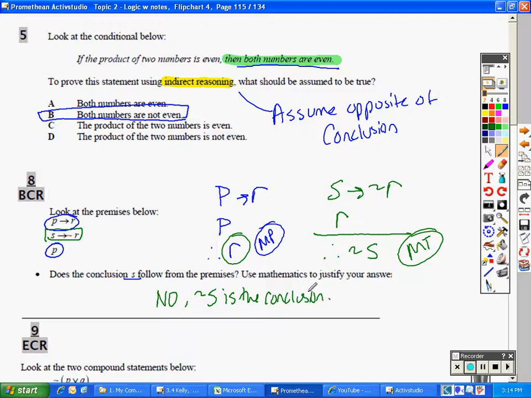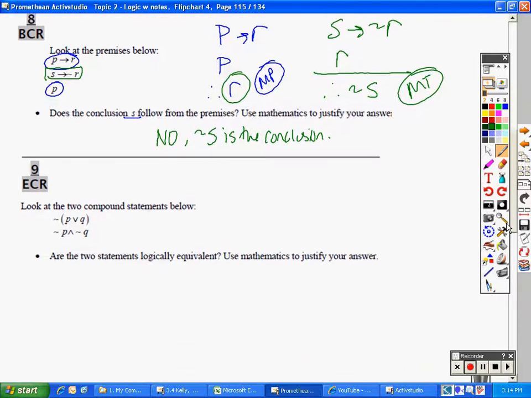Now, are you going to be tested specifically on this? No, you're not going to be tested on it. However, we are going to give you 2 statements and ask you what is the conclusion? Or I may give you a statement and a conclusion and ask you, what was the other premise that allowed us to get that conclusion? Okay? And most likely we're going to do this in words.